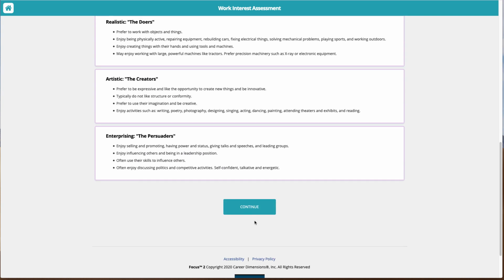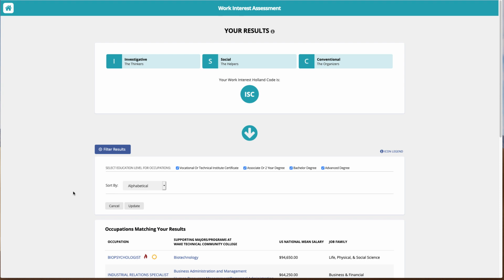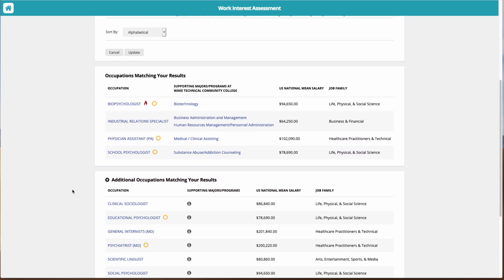But at the end, if you press continue, you will be given careers that match. And a couple of things about how things are matched in here. If there is a degree very particularly tied at Wake Tech, it will show up in the first occupations matching your result.